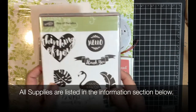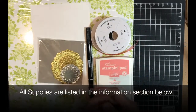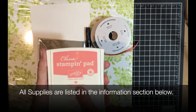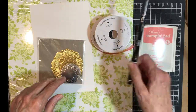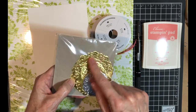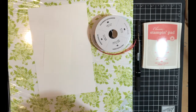This time I'm going to use Papa Paradise and this cute flamingo in there. He is just adorable. So I'm going to use that. I am going to use Flirty Flamingo ink. He has to be Flirty Flamingo. I'm going to also use a black marker. I'm going to use some of our gold, what are they called? It's the metallic foil doilies, specifically a big gold one.